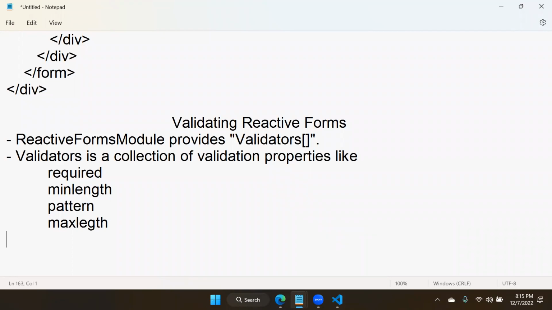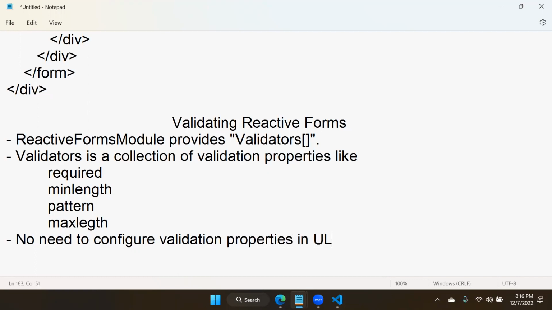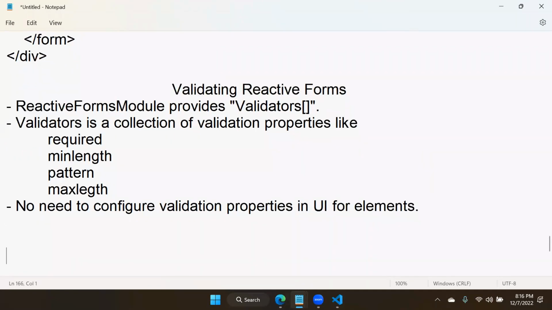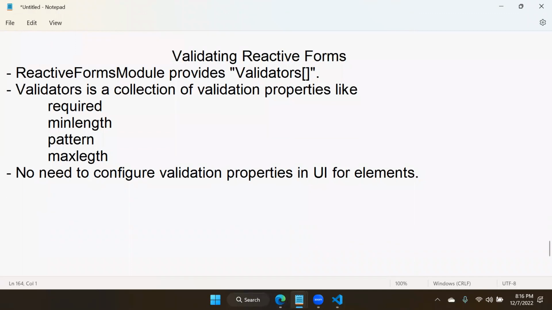What the advantage is, no need to configure validation properties in the UI for elements. Everything you have to define inside the controller. However, error messages you need to show. Error messages related logic will be there.